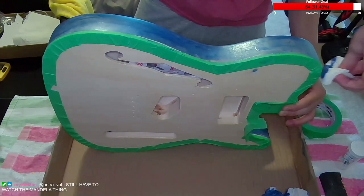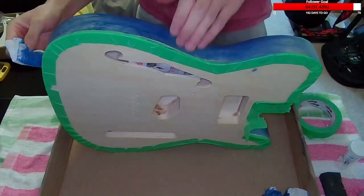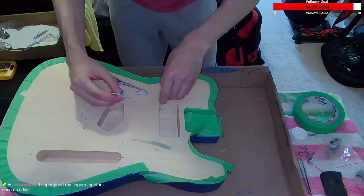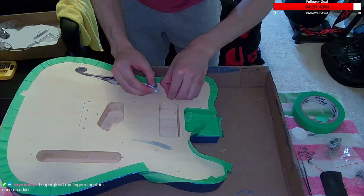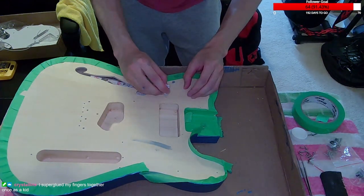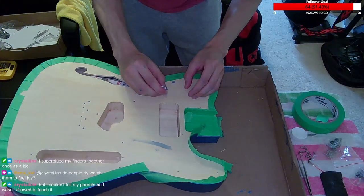I continued from yesterday with painting the sides of the guitar, finally finishing it. Because the pickguard had different screw holes, I had to fill the existing ones that were pre-drilled on the body. I did this by using a toothpick and some super glue. I filled in the hole using the toothpick, and then I used the super glue to fill in the rest of the gaps.